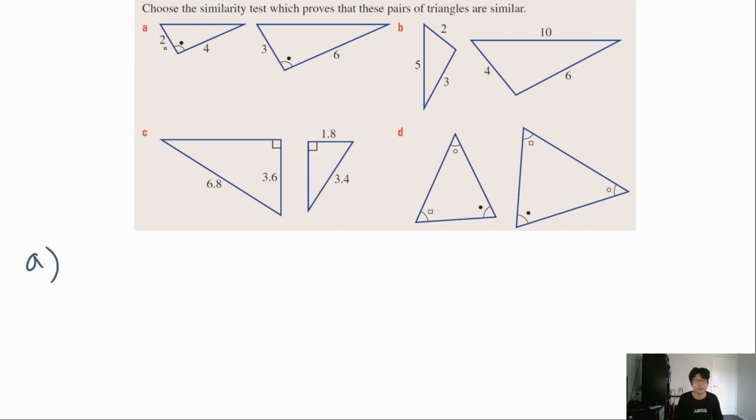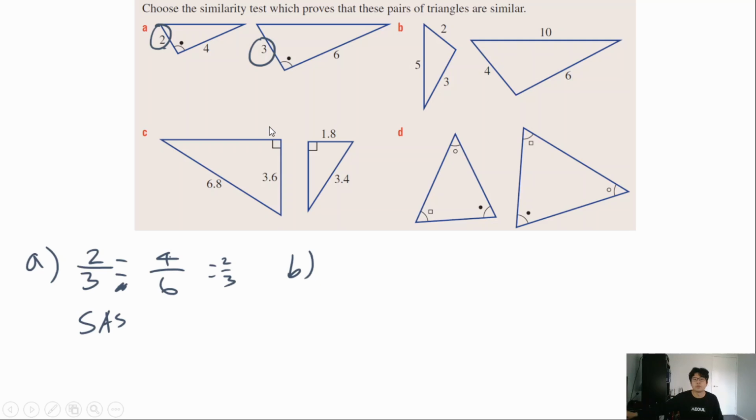So there's no real way to get from 2 to 3 by multiplying, so I'm going to write them as fractions. Write the corresponding sides as fractions, so that's 2 and 3, these are corresponding, and 4 and 6. And if you simplify this, these are the same fraction. If you simplify 4 over 6, that also becomes 2 over 3. So this means they are in the same proportion. So we have two sides and an angle, so that is the test, side, angle, side.